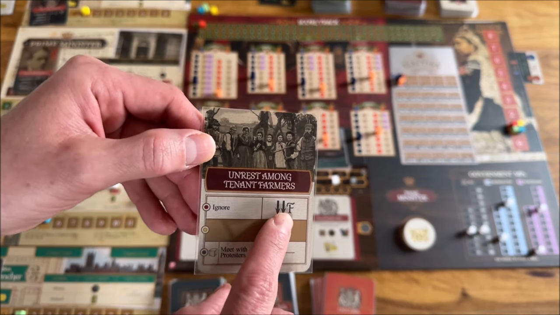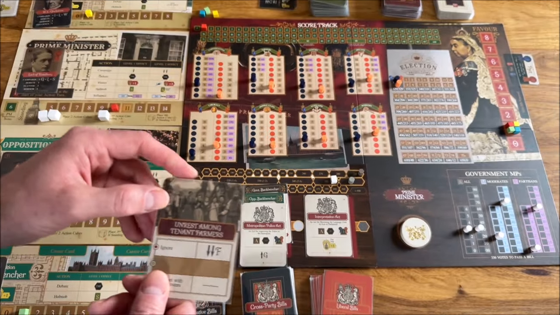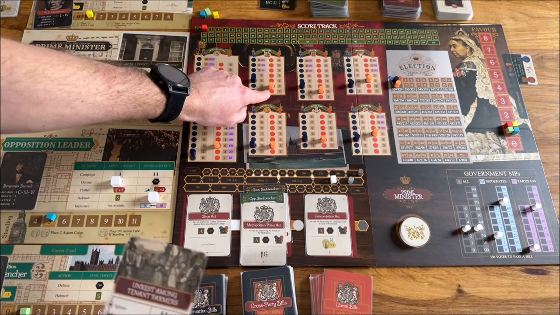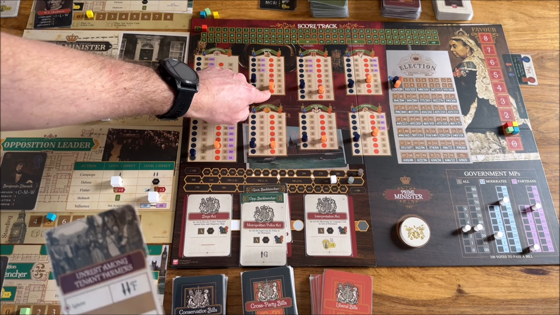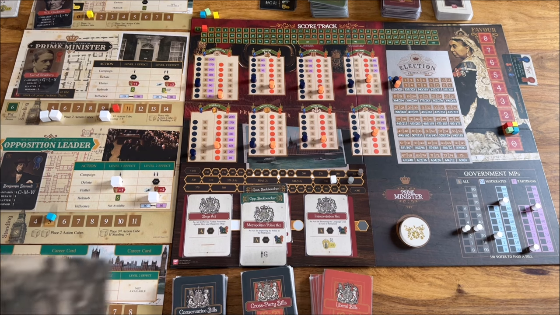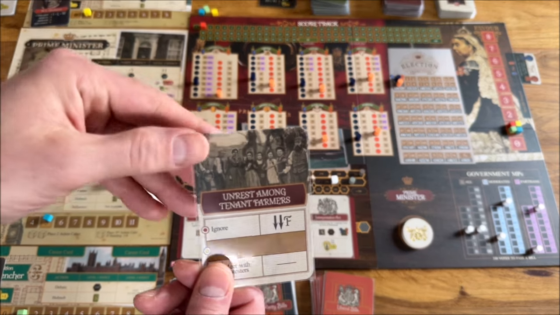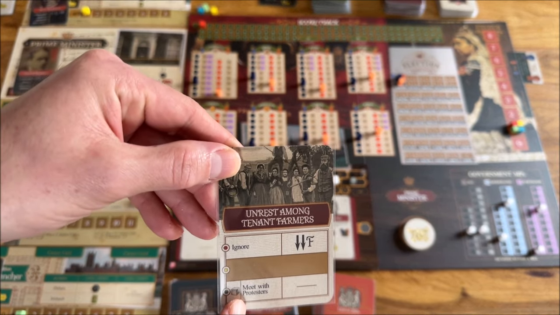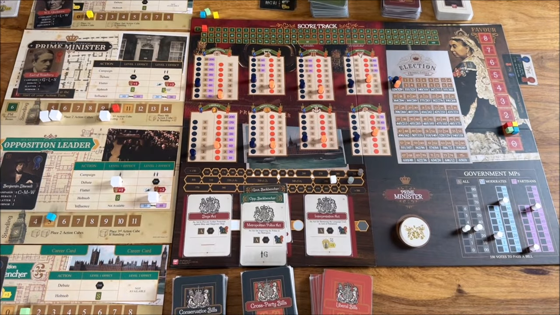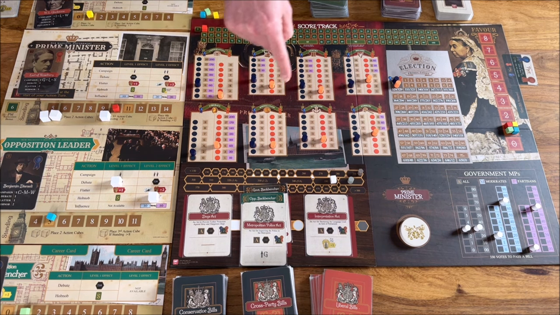If it is ignored, the popularity of liberals with farmers will go down twice, and farmers are here, so it will be minus 1. And if it reaches the bottom here, it cannot move any farther. Okay, and alternatively, we can use one cube to prevent it. We will not prevent it. I will show you in a moment why. We'll allow this event to happen. So we go down on farmers. I saw them somewhere. Ah, here they are.